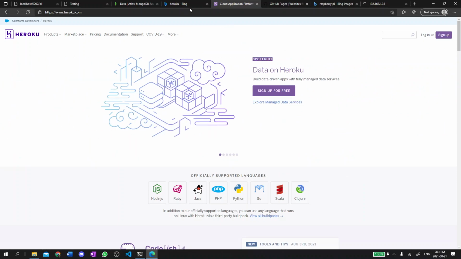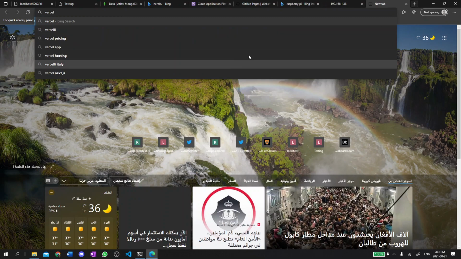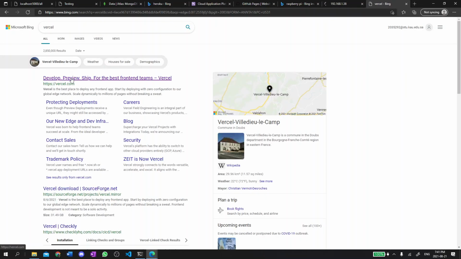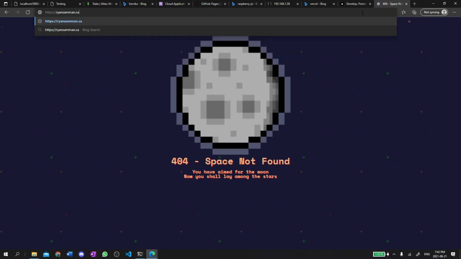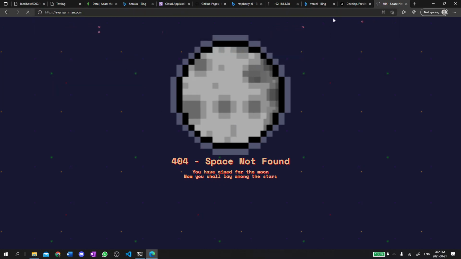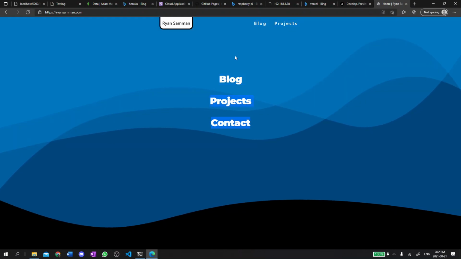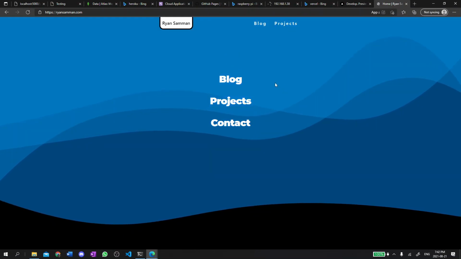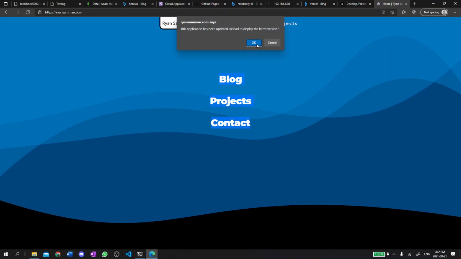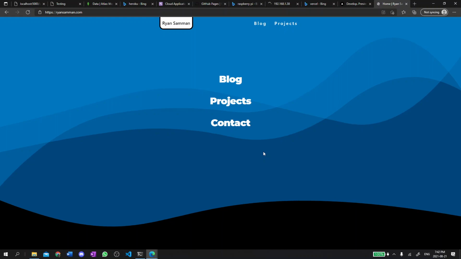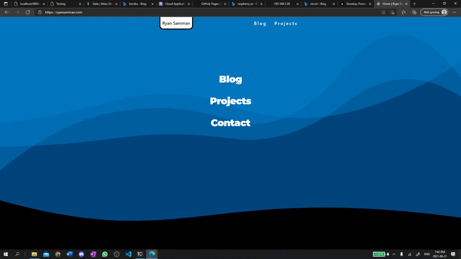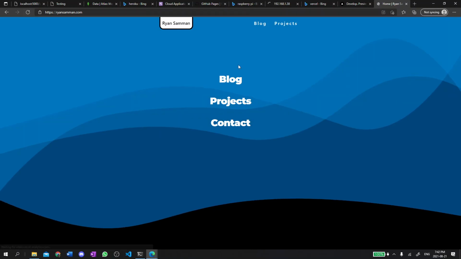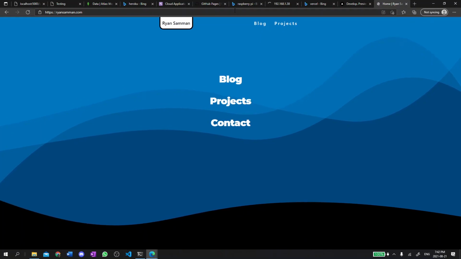So there's also something called Vercel, and I use this for my main websites, such as ransoman.com, not my GitHub pages, but my actual website. So if you've been wondering how I've deployed this, I use Vercel rather than GitHub pages. And it's much better for more complex front ends such as React or Next or Gatsby. So that's what I've been using, and pretty much, yeah, you could connect there.